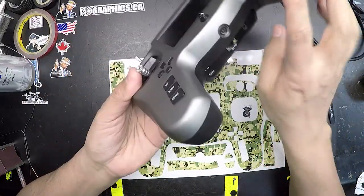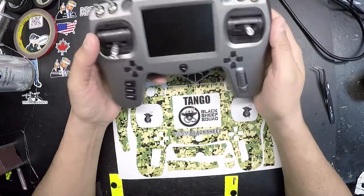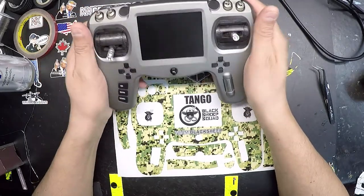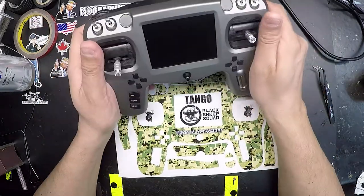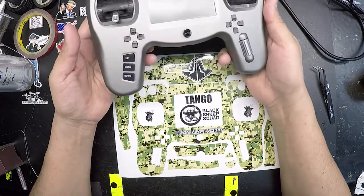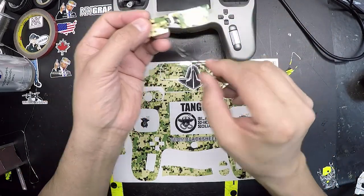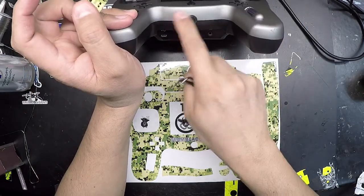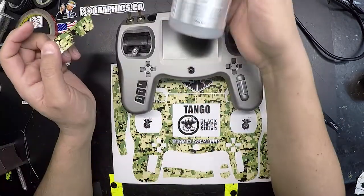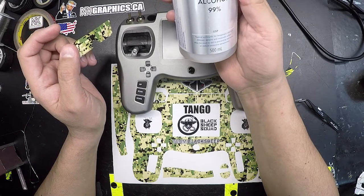Start with this side, this side, this, this, and this. That's the first piece, the top piece is second. When you're handling your radio and your palm is moving this way, it's not pulling the sticker up — it's pushing it down, which is better for the life of the sticker. We'll start with this piece first. Familiarize yourself with the radio transmitter, and if it's used, clean it — get those oils off the radio.